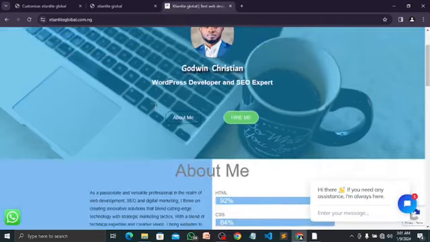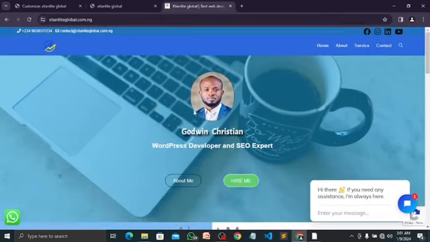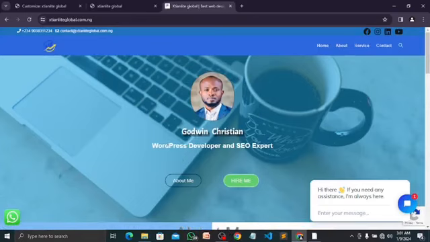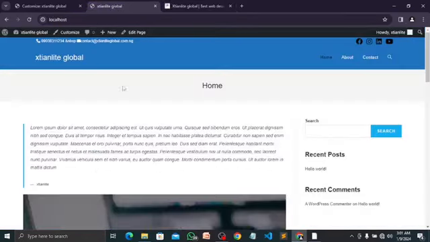For instance, with this particular website, with the help of a page builder you'll be able to incorporate some of those things that you really want on your website. With a page builder you can achieve this type of website, right?